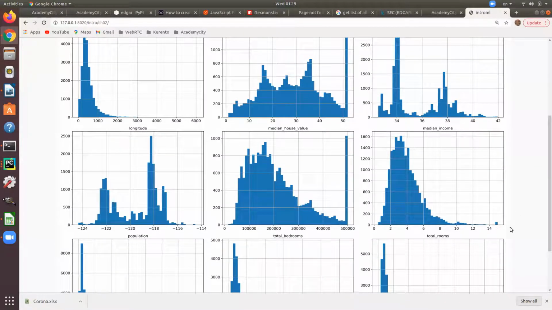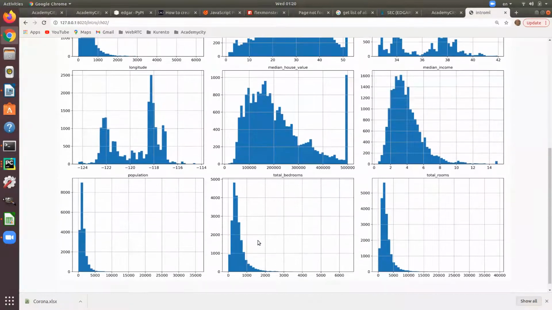Median income. There are two things somebody has done. This is not thousands, not 100,000. It's just scaled from half to 15. And again, you can tell, you see this little bar here. This is the sense that everything above that amount, somebody kept it. So they said, anything above, I will just call it 15, and that's it. This is also bad and needs to be fixed. So these are things you really should pay attention to before you start analyzing. We have to deal with those ones, and we will deal with that in a second.